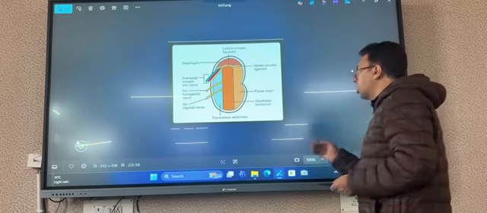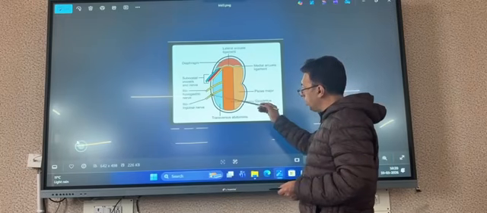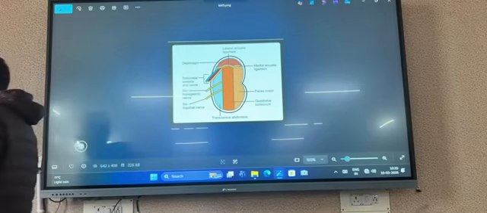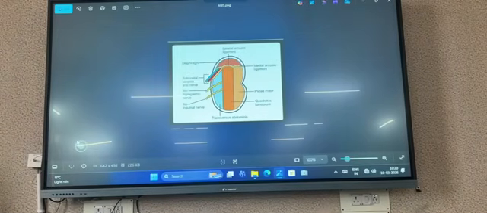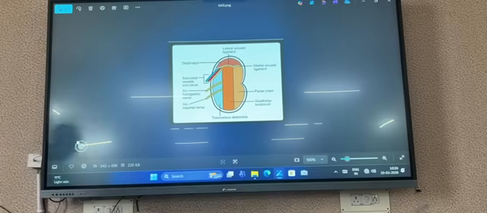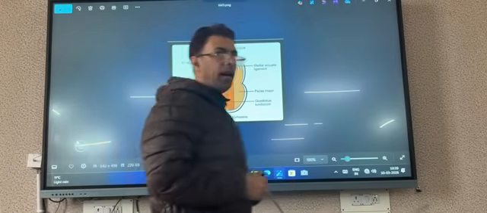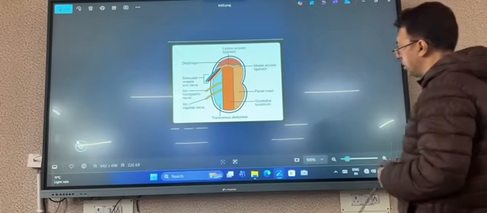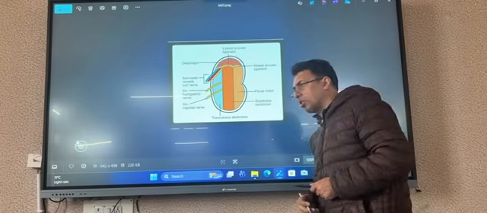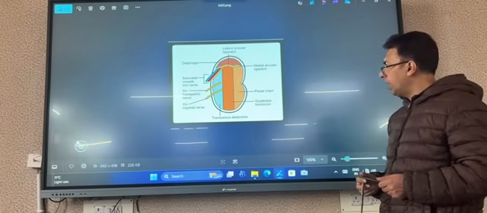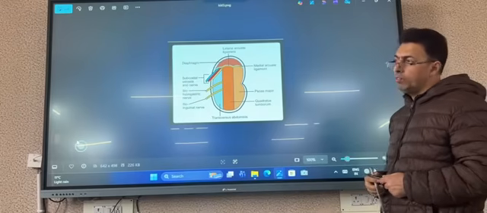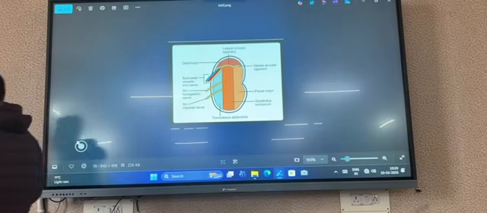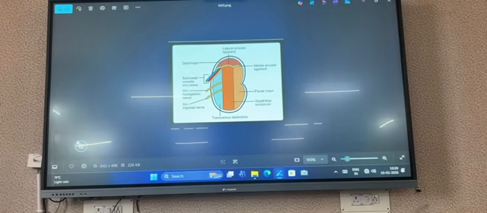And there are the subcostal vessels and nerve, the iliohypogastric nerve, and the ilioinguinal nerve. So three nerves: subcostal, iliohypogastric, and ilioinguinal. These three nerves are important from an academic viewpoint, and they are also important as posterior relations of the kidney, along with the subcostal vessels. So that is very important. This is something about the posterior relations of the kidney.